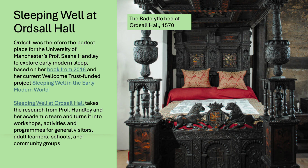Sleep is often overlooked, or certainly has been until fairly recently, with it only just being spoken of in the same terms as diet and exercise. Modern sleep advice has large areas of overlap with early modern sleep guidance, but the ways in which people understood both how sleep impacted the body and mind and how the natural world affected sleep were very different to our understandings today.